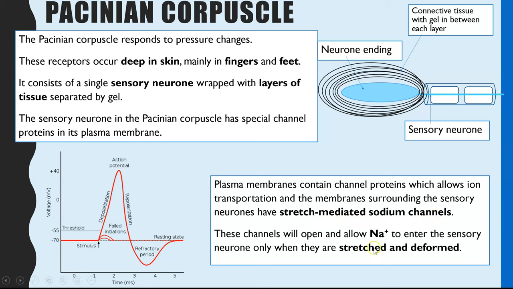If there is no stimulus — meaning no pressure applied to the fingertips and the Pacinian corpuscles — the sodium ion channels aren't being stretched and they're closed, so no sodium ions enter and the resting potential is maintained. However, if you push your finger down on the edge of a table, that might be enough pressure to stretch open enough of these stretch-mediated sodium ion channels for enough sodium ions to diffuse in, making the inside of the sensory neuron more positive. If it goes from minus 70 to minus 55 millivolts, it's reached the threshold and an action potential will occur.